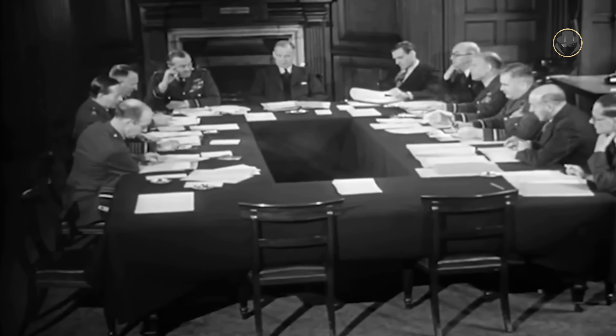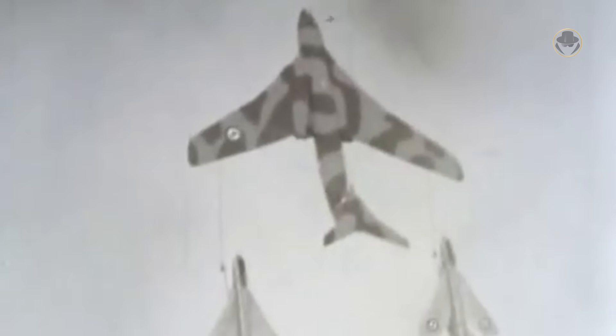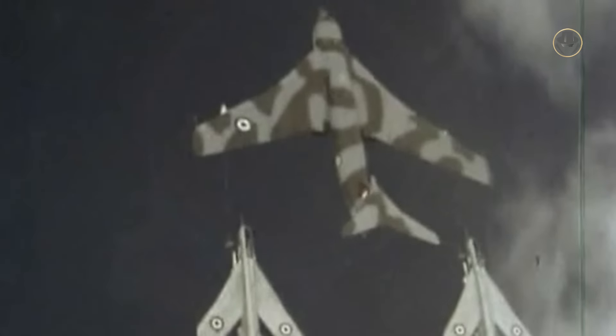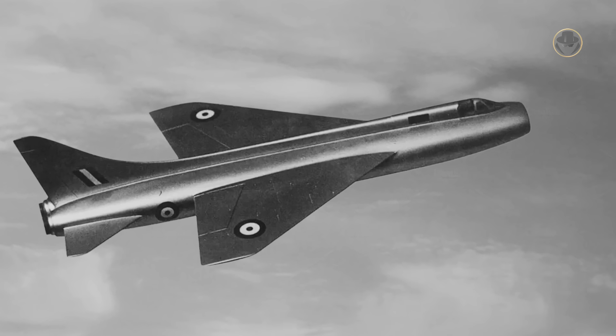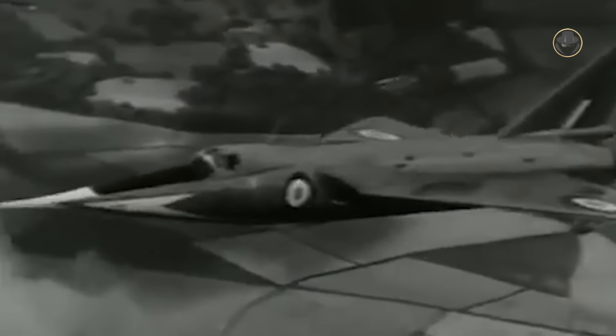Yet the UK had also issued the specification ER-103 for a supersonic fighter in 1947. English Electric immediately approached the Ministry of Supply for a single research aircraft. On March 29, 1949, the UK approved the detailed design and development phase for wind tunnel models and a full-size mock-up. This aircraft, which took many design cues from the CAC CA-23 of Australia, was not alone — it would compete with the Fairey Delta II. In the same year, the Ministry of Supply changed the requirements: the research aircraft should also have had fighter-level manoeuvring capability. On April 1, 1950, the UK awarded English Electric a contract for two flying and one static airframes.